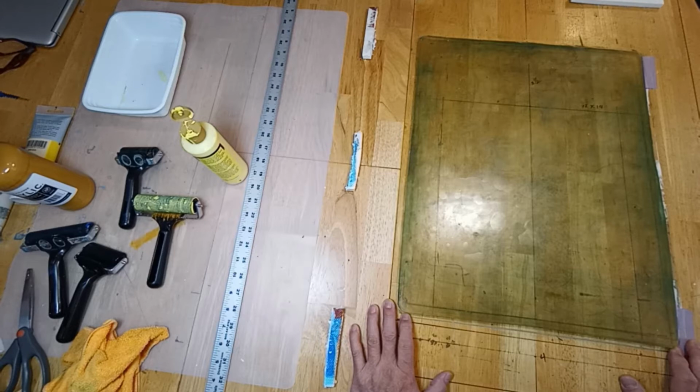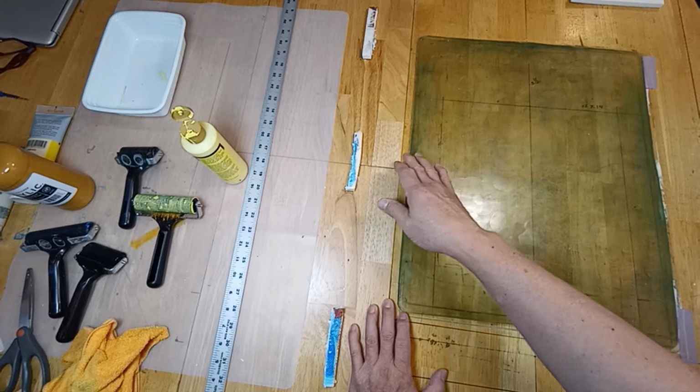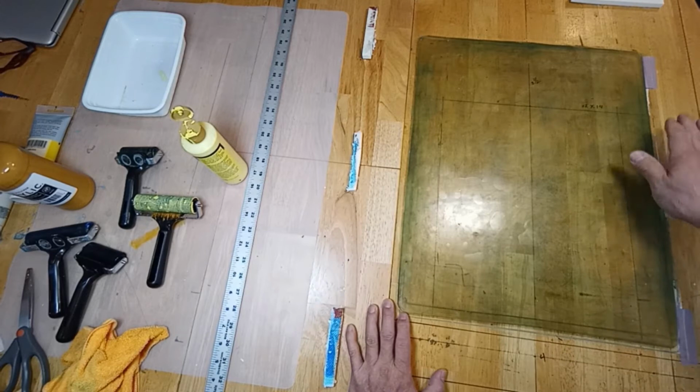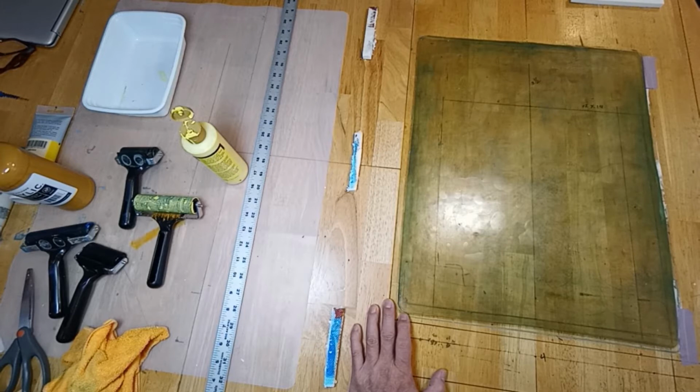And on your screen, you see my large format Gelli Plate, 16 by 20 inches. And it's back in service. And I wanted to make sure that the paper would land in the same place, and that's why I placed these little styrofoam tabs so my paper will allow the image to be in the same place.